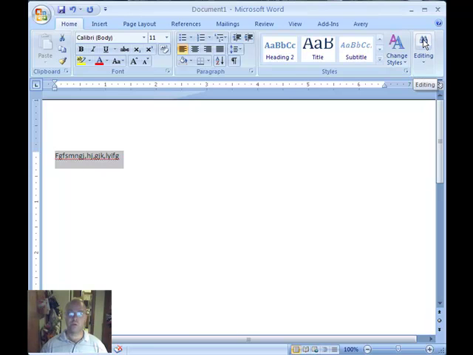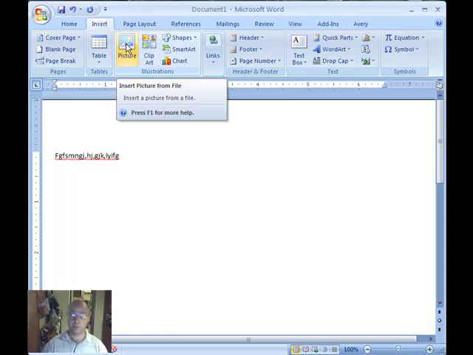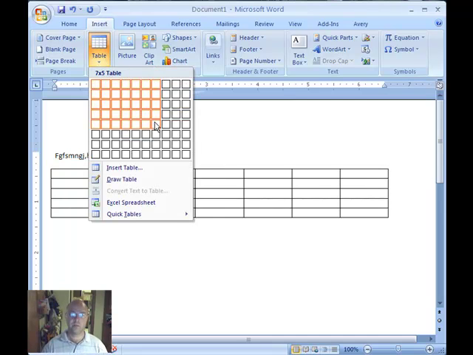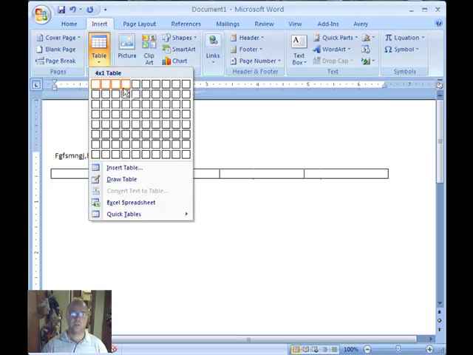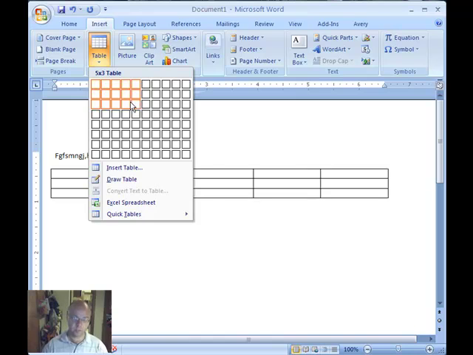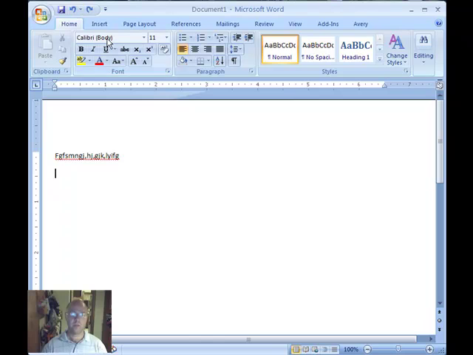Here is where you can go looking for a certain word. Let me go over here to the Insert tab. This is where you go and insert pictures and graphics into your Word document. You can insert a table. So for instance, I can just drag out a table here, as many rows and columns as I want. We're not going to worry about tables at the moment, but this is where you go ahead and insert tables. I'm going to undo, and there goes my table.